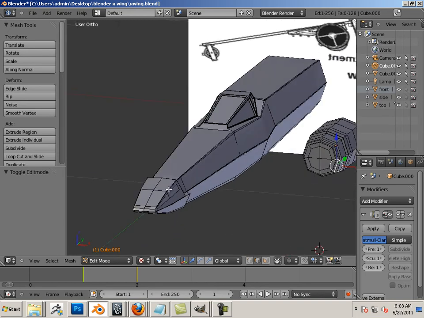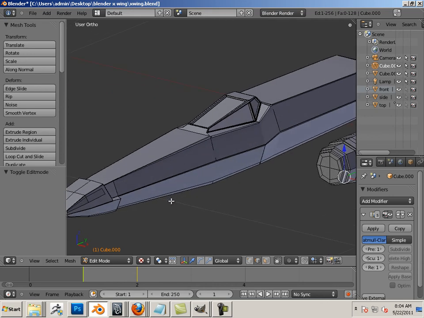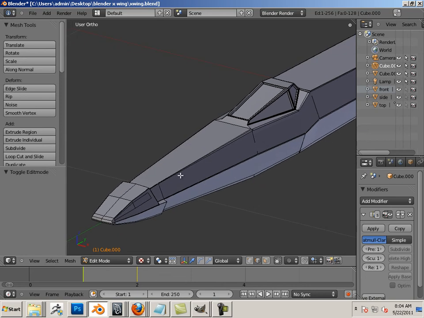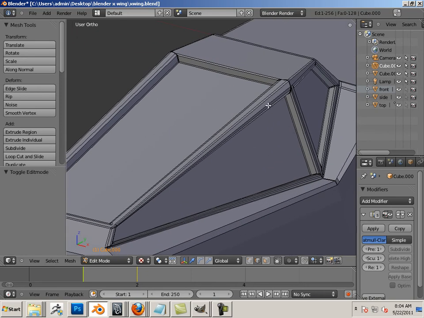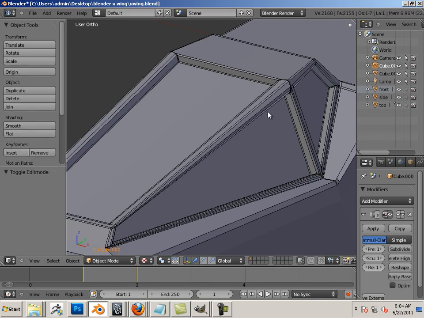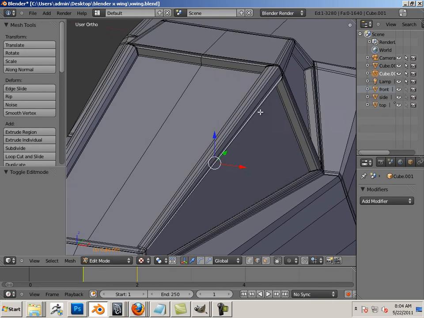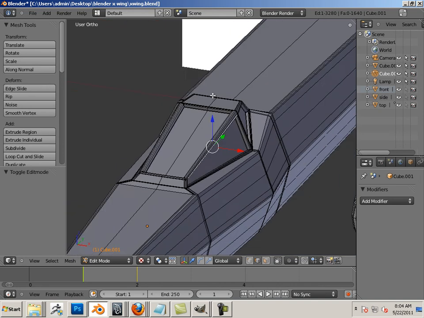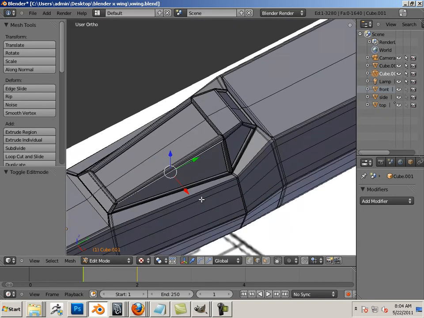Again, don't get hung up on all the details or you'll get totally frustrated. Take this lesson pretty slow. It is kind of difficult to wrap your head around as far as the polygon reduction and why I do the things I do. But if you can see here how well this is beveled out, that bevel right there is a pretty hard thing to pull off. And I show you how to do that via doing a multi-res modifier and then doing a polygon reduction afterwards. So just hang in there. It looks good after the fact, but it is kind of a difficult workflow to wrap around.